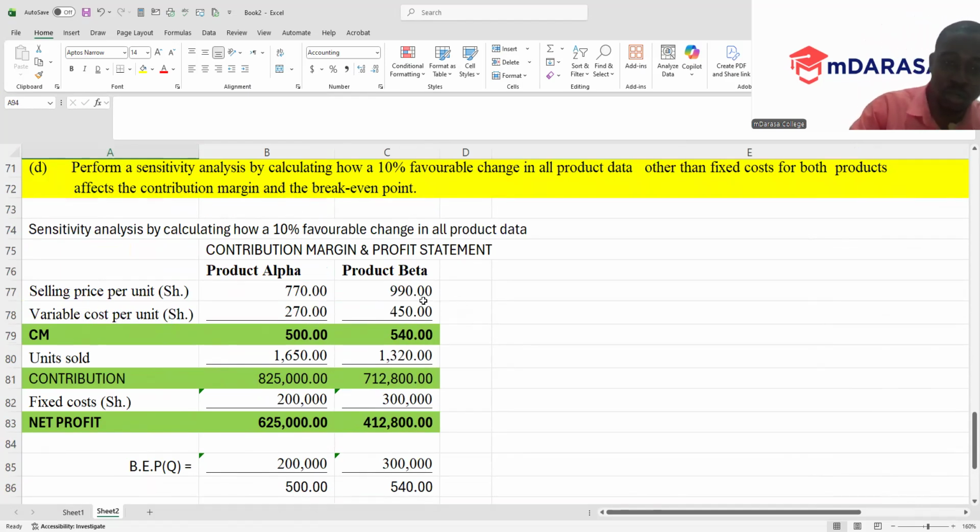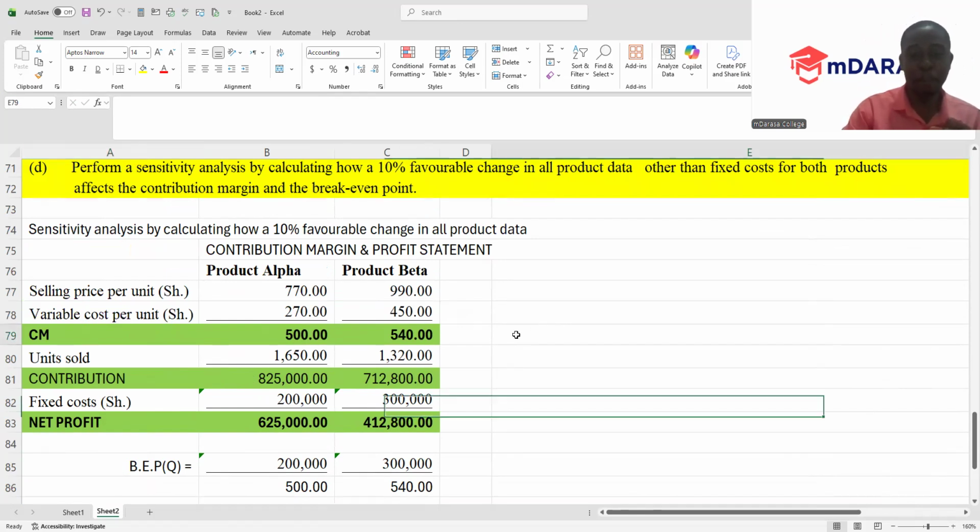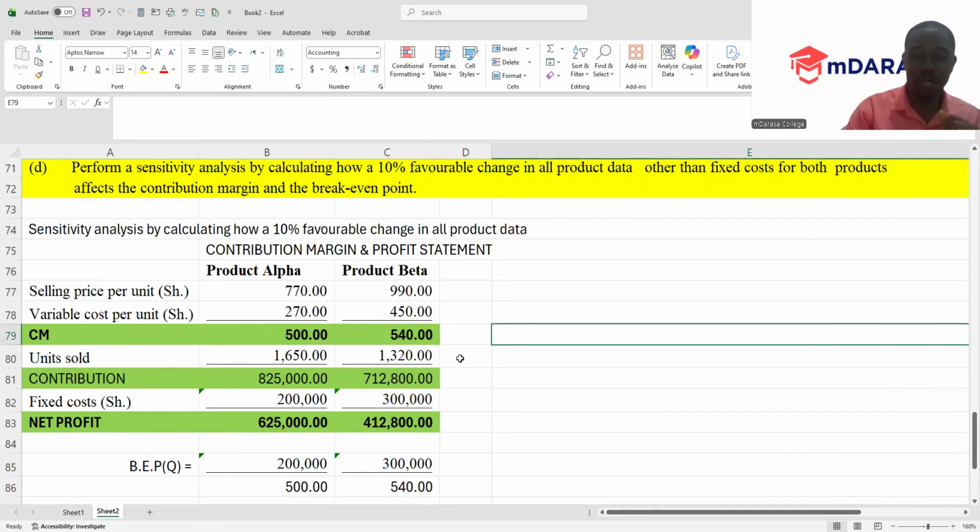So this is what you're required to do. In our next class, you're going to look at auditing, because you are also required to work out something on audit. There's also that part of tax, and finally financial reporting. So at this point, guys, thank you so much. Hope to see you in our next class, where we are going to handle the other part of financial reporting.